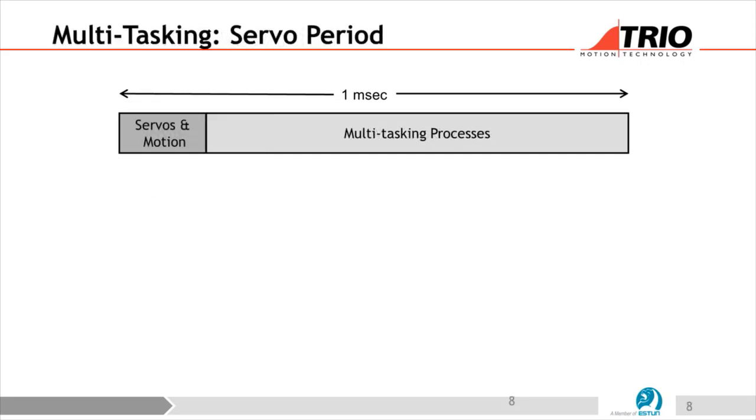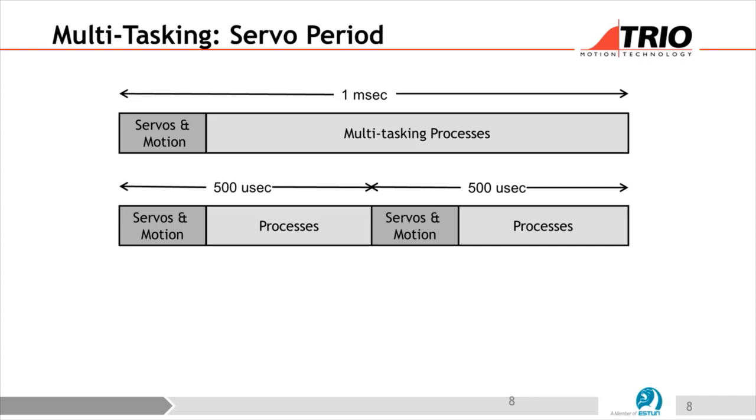Now, one thing that will affect your programs a lot would be if you decide you want to close the loop much faster. Now, a 1 millisecond default there, we've got servos of motion taking, what would you say, about 15% of the total time, and the rest of it's left for the multitasking. If I go to 500 microseconds, of course, I've got to do that twice every millisecond. So now, my total time available for my basic programs is now a little less, isn't it? Because I've basically doubled up that bit, so squeeze that. So my programs, and don't forget, it's not only your programs, it's also comms over Ethernet. All that has to be processed in this part here. That's now going to run a bit slower.